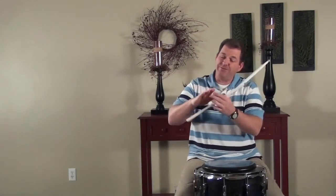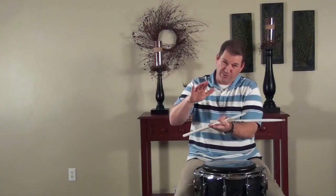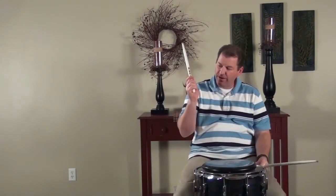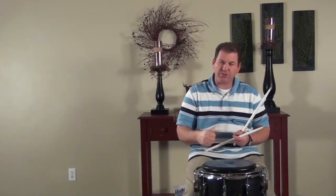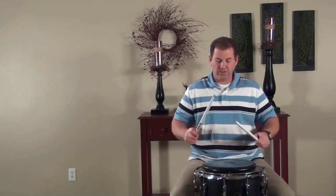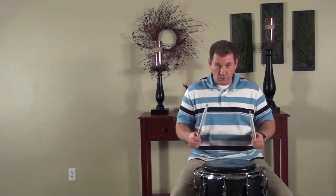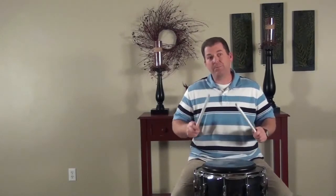Now, as you go faster and faster, the distance between those two strokes increases a little bit. But the velocity of the stroke and the strength that you will have developed in your fingers and in your wrist will allow you to really push that second note and keep it strong and even, so you can play a very even, strong, controlled, rhythmically accurate roll. Let's go medium tempo power diddles.